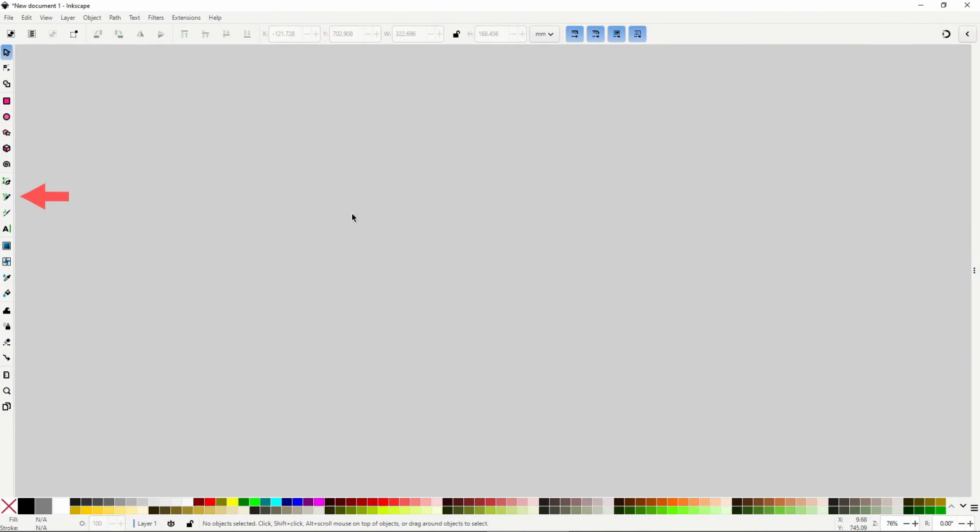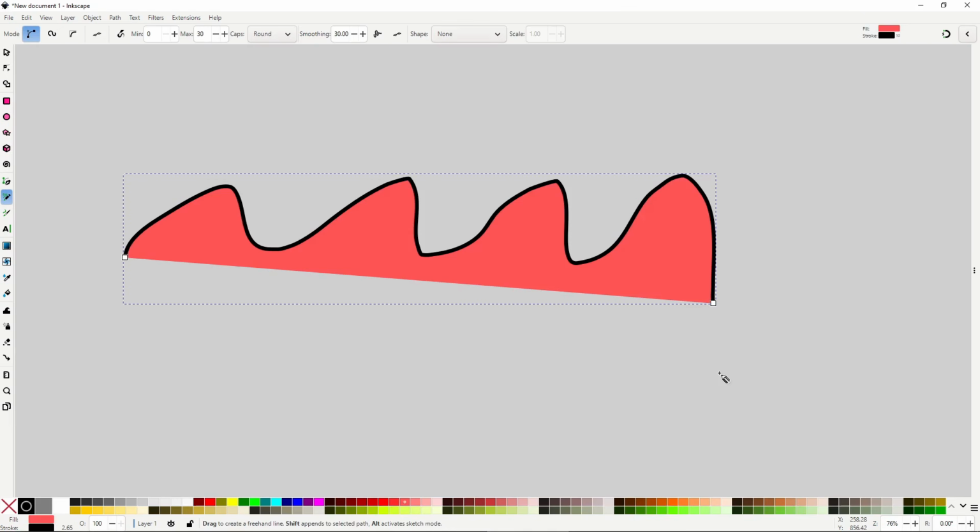The next tool is the pencil tool. While it's not nearly as important as the pen tool, depending on the kind of artwork you make and your personal workflow, it can become one of your main tools. It does the same job as the pen tool, only that instead of placing points one by one, you simply draw the path as if you were using a real pencil. This gives you less control than the pen tool, but it feels much more natural. It's especially useful for drawing organic shapes.